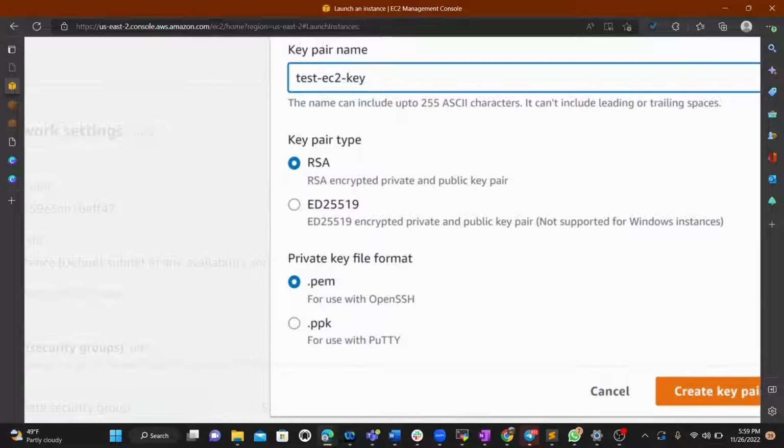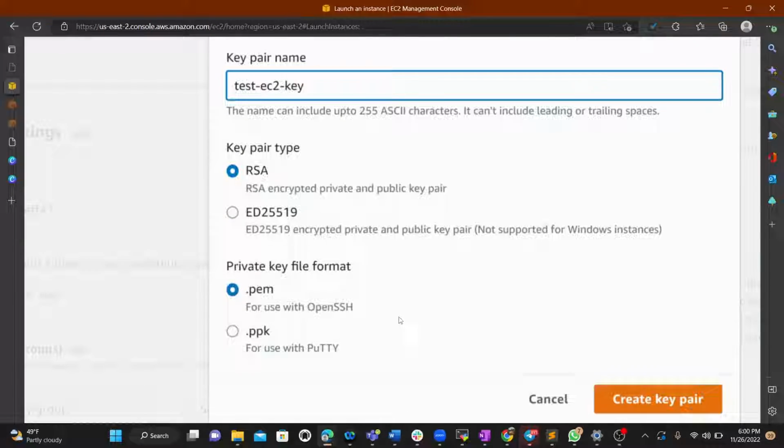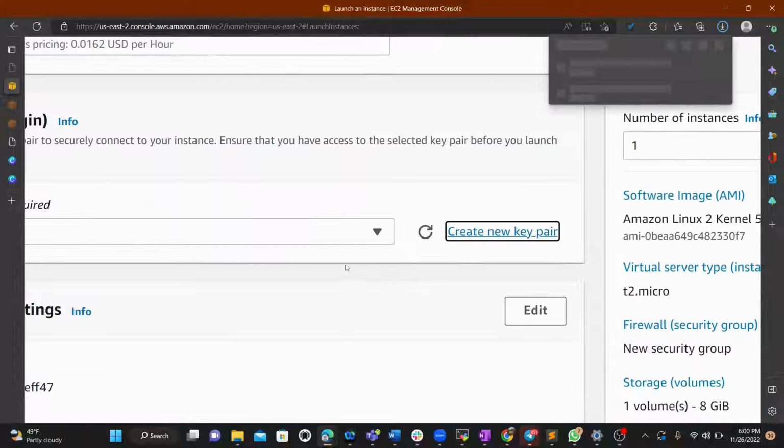If you are using a Windows machine, from Windows 8 and above, you can allow it by default for the .pem key. But if you're using Windows 7 and below, XP and all of that, you can choose the PPK key. So let's go ahead and create our key.